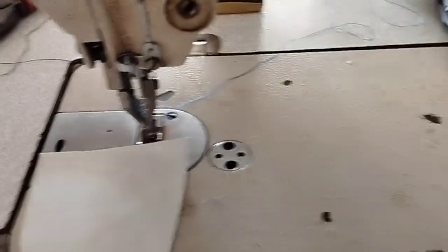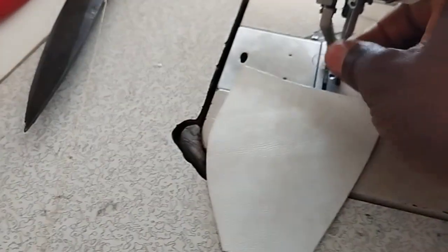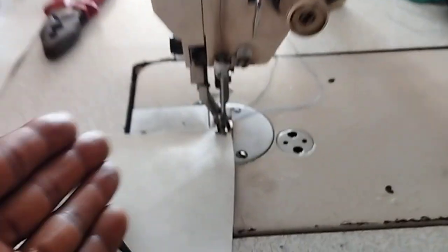This is a complete guide for a beginner. If you are a novice, this video is fine for you. If you are an intermediate, you are welcome. If you are a pro, this video is also for you. If you don't know much about the leather sewing machine, we are teaching you the maintenance. Very good. Now I have set this machine to work normally. Let's go practically, let's get started.